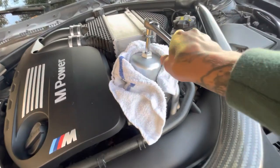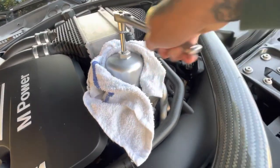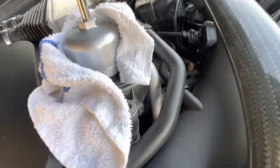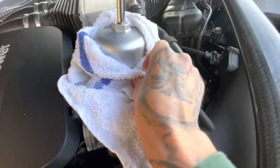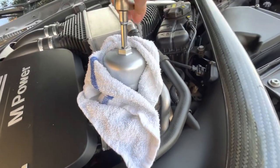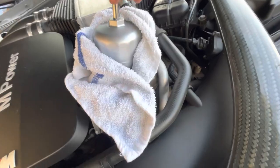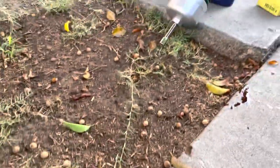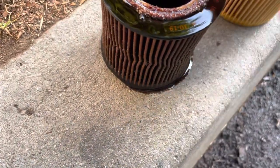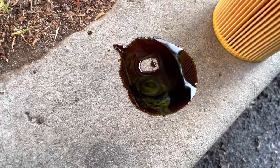So let's get there. I cracked the oil filter already open. I'm trying to record this with one hand. Shouldn't be too hard. Yeah, we got to cover this because oil will be leaking out. Weird spot for an oil filter. I've always had them inside on the car. All right, guys. So look, it's off. Look at this old oil filter. What the fuck? That looks crazy. Yeah, that looks wild, bro.